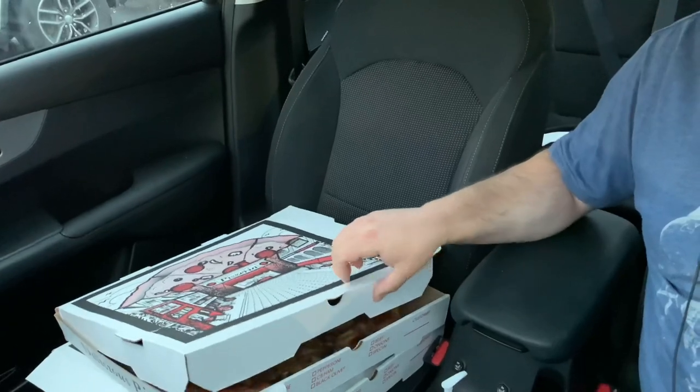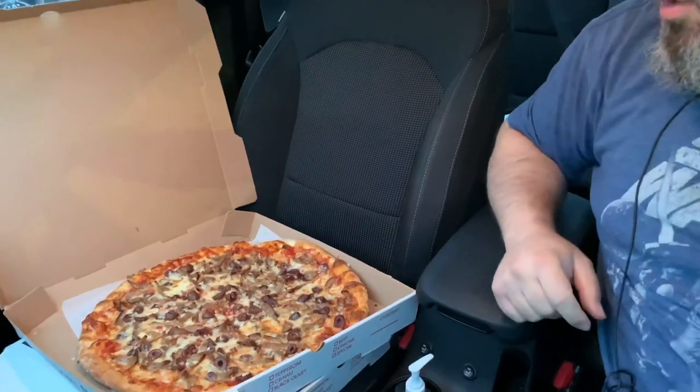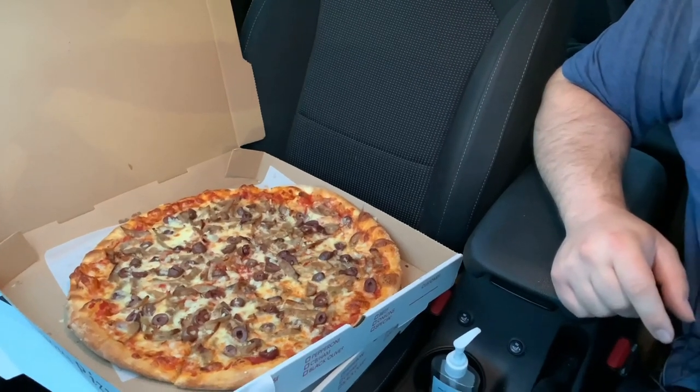The pizza's been sitting in this box for a much longer time than that other one. Let's get the light on here. The sun is going down. This is not a specialty pie. It's just a pie with toppings. I usually don't do toppings. You know why I don't do toppings?